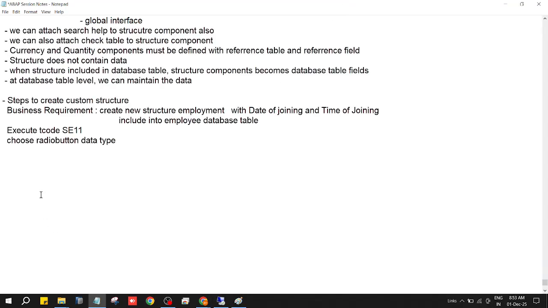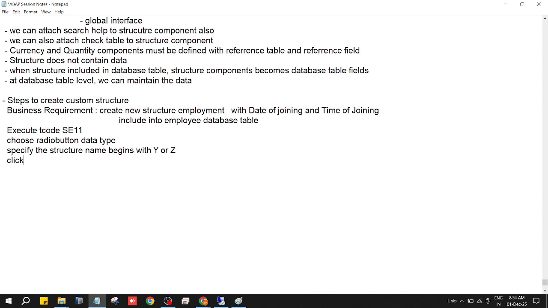Next, we have to specify the structure name, which begins with Y or Z. The same rules are applicable for the second and third characters; underscore is not recommended. You have to take care of the naming convention.